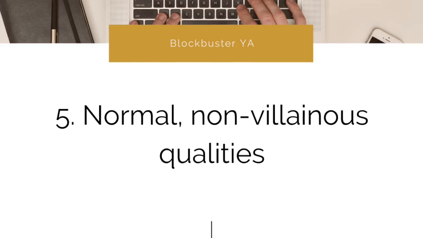5. Normal, non-villainous qualities. So an antagonist needs to come across as realistic. Decide on some normal, non-villainous things about them, like their friends, their hobbies and interests. If you've written their backstory thoroughly, it should actually seem like they could have a whole book of their own, where they're just a flawed hero, same as any other.